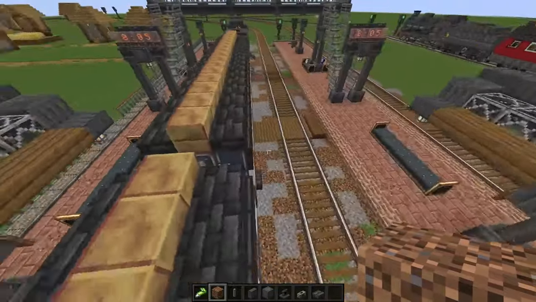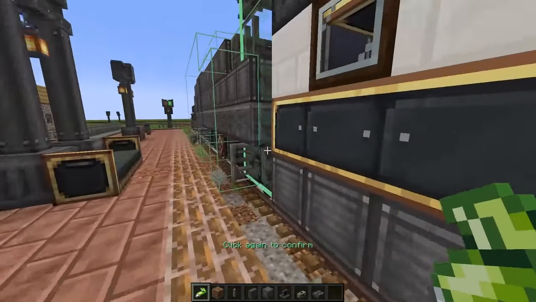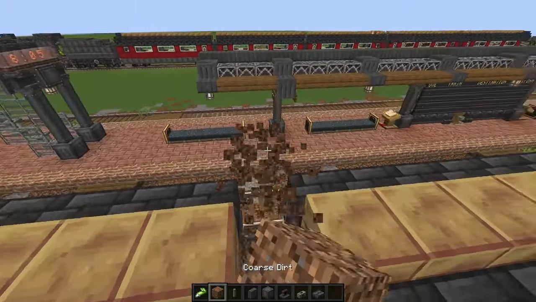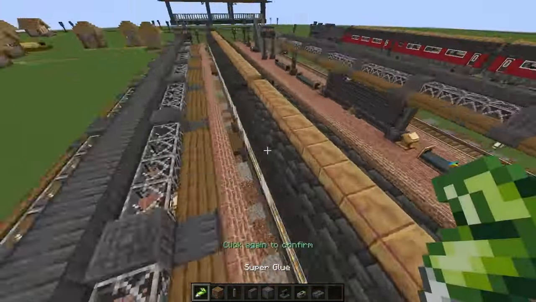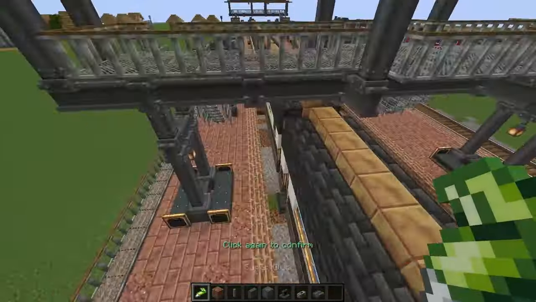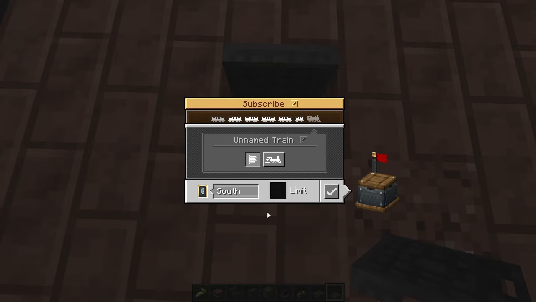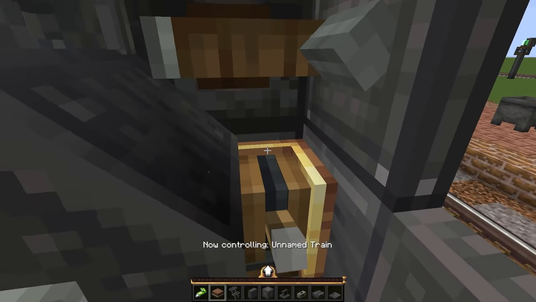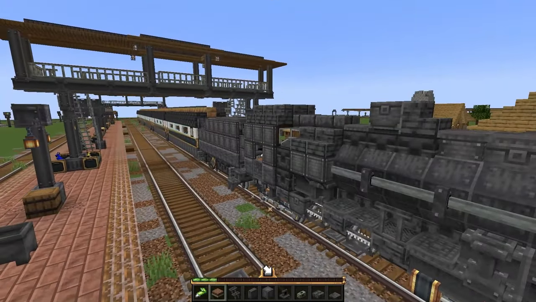Another carriage. And there's one carriage. Four more. Right, I guess that's everything. And here we go. We've got a new train.